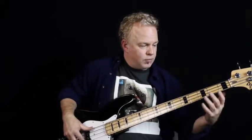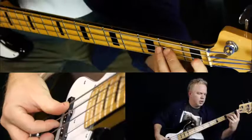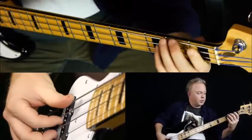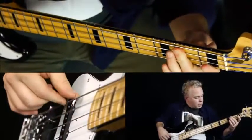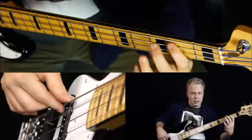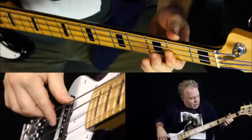Remember, coming in, we're doing these pickup notes starting from an E, E, F, and now the downbeat of the chorus starts on the F sharp, B, E, F sharp, B, E, A, and here we go.